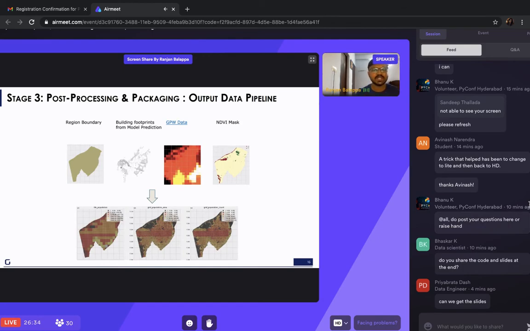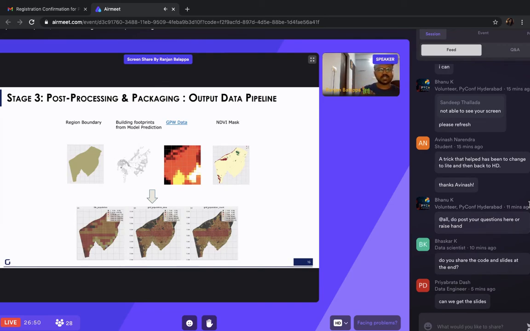Then once building footprints were extracted, to go back to the problem, we take GPW data. Now we have building footprints also. Now we have to distribute that GPW data to 100 meter by 100 meter cells.